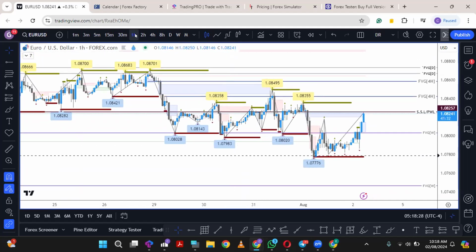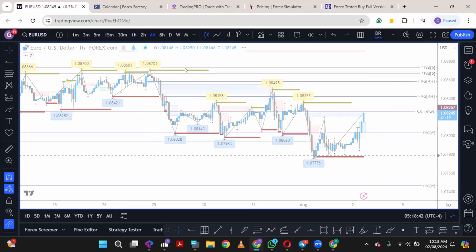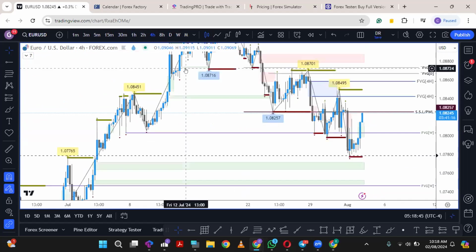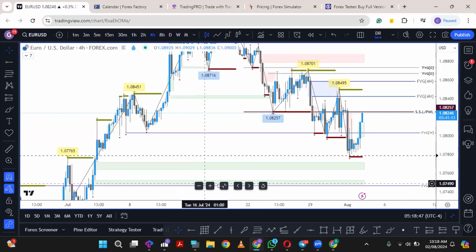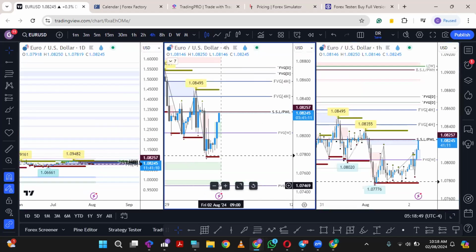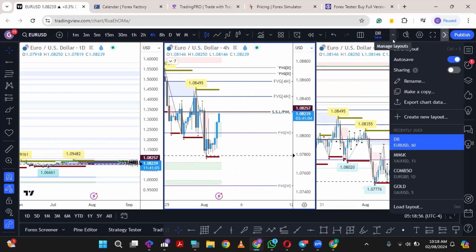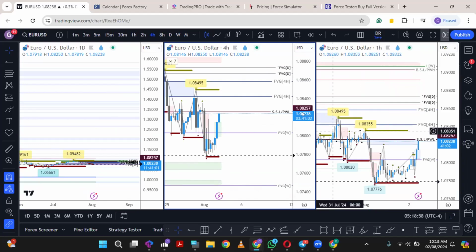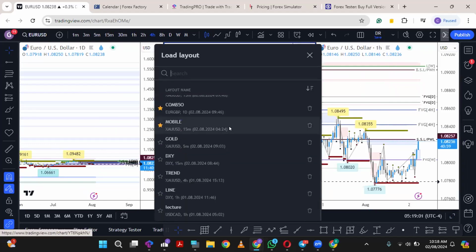So, okay, the lecture today is going to be based on breaking down market structure and bias, because sometimes traders' most challenging question is, how do I know when to buy? How do I know when to sell? That's where part of their major challenges come from. How do I know where to buy and where to sell? So I'm going to break that down for you this morning. So let me load my lecture template.